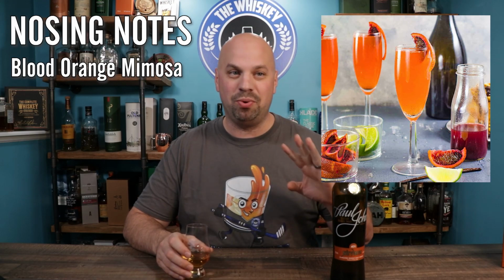Vanilla, creamy, vanilla ice cream, right? Things like that. So in this case, I am smelling a mimosa, but it's not quite right. There's something more to it, and it's because this is a little bit more of a complex whiskey. When you smell this, if you've ever had a blood orange mimosa, that's what it is, without a doubt.